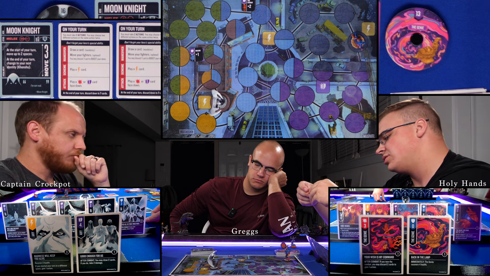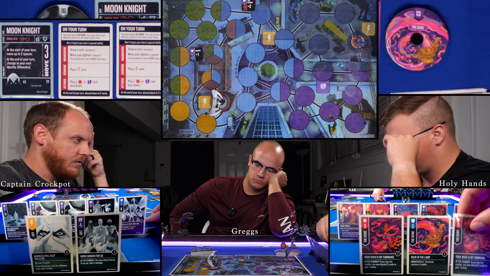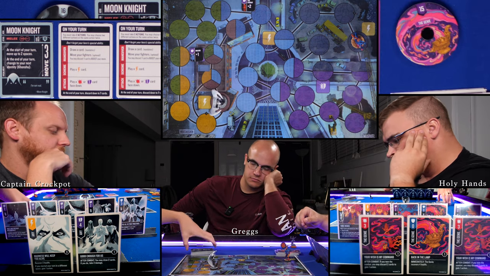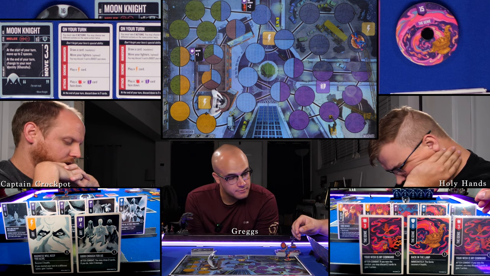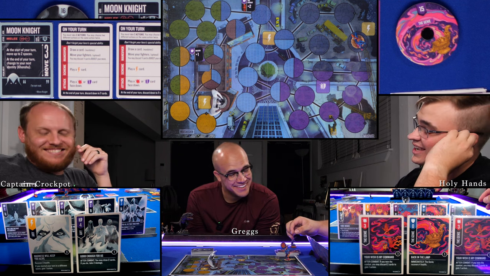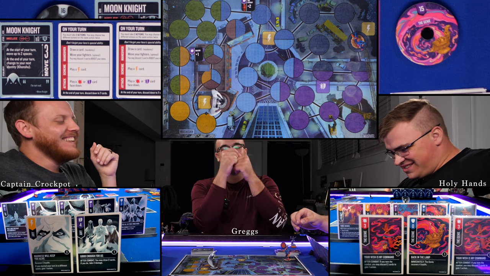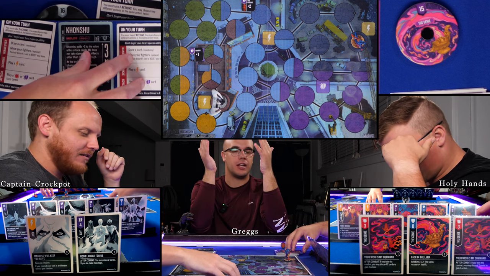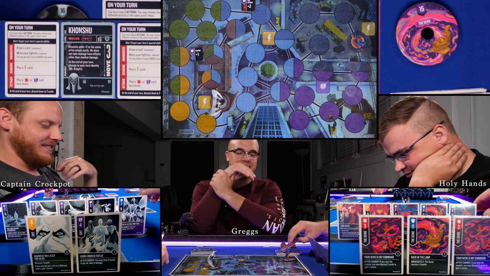First aid kit, recover 2 health, draw 1 card. Yep. Get your heal. It's 1 action. Yeah, that was very rough. And I'm conscious. Bro, you beat me. You gotta look good here. Okay, let's up the gameplay here.